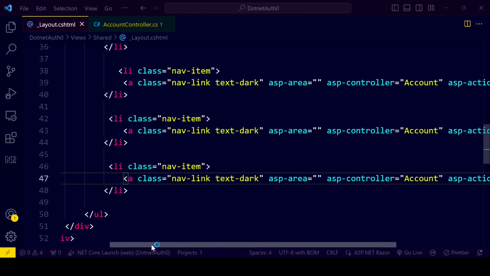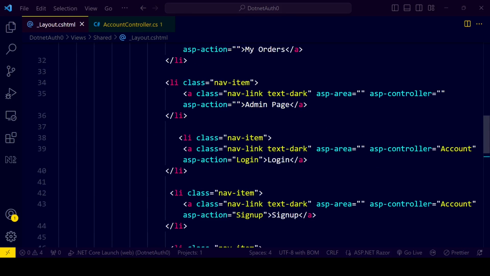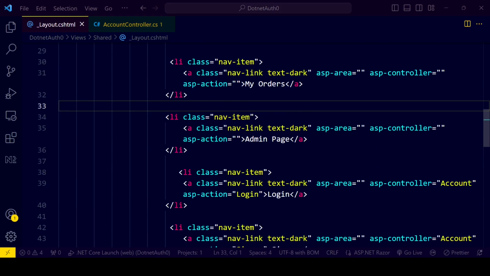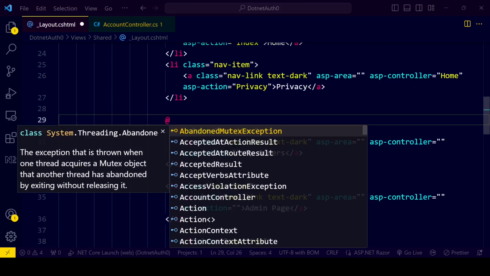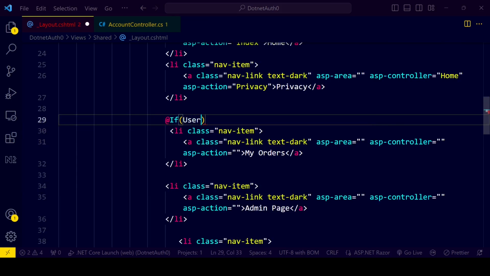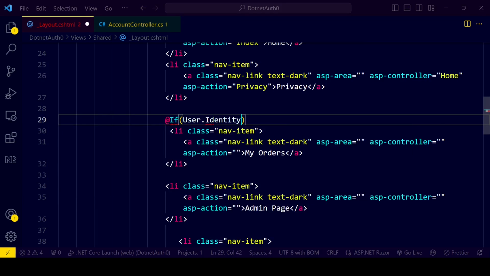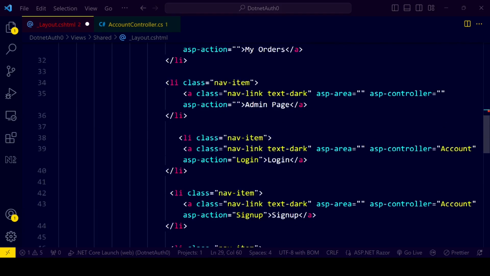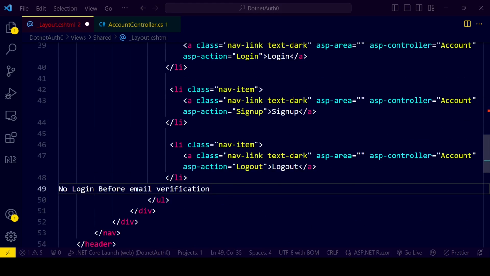So what I am going to do here, I'm going to apply some authentication here. So what we will do, from here I will write if user.Identity.IsAuthenticated, then these links will be displayed, otherwise these links will not be displayed.